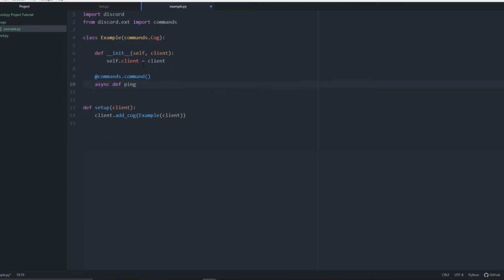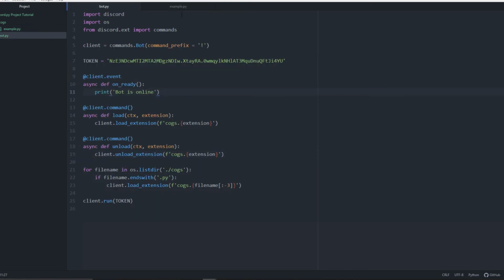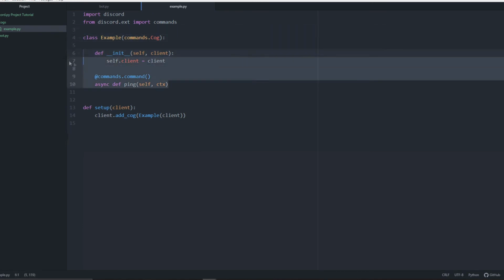And we're going to do self, because remember, if we didn't classify this, then we would not have to do self. If we would just put it in here, we don't put in self, but because we're putting this inside of a class, we're going to have to put self in it.